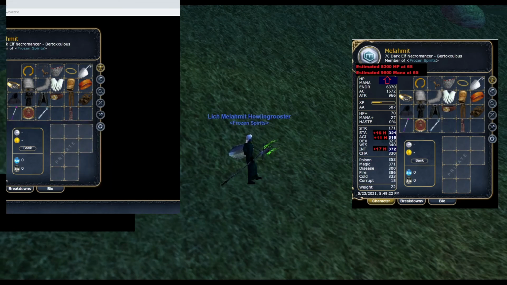So we'll move over to the right side here, and you're going to notice, I have a level 70 Necro here, and I actually blocked out what his stats were because he was wearing some Gates of Discord gear and some Omens of War gear, and obviously he's not level 65, and his AAs are a little off, because this is on a live server.